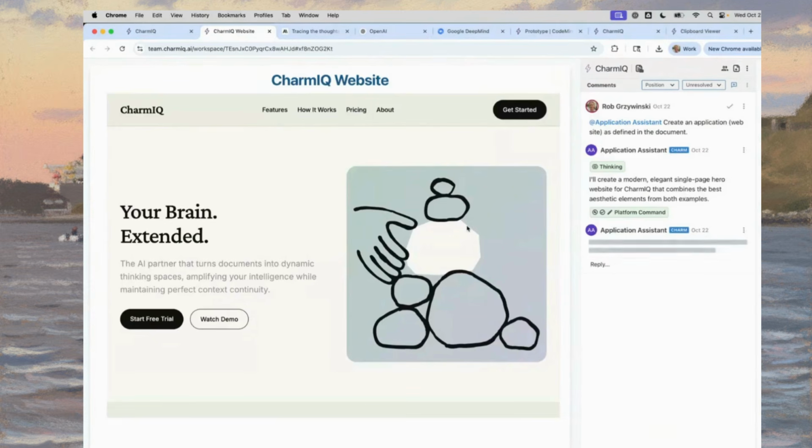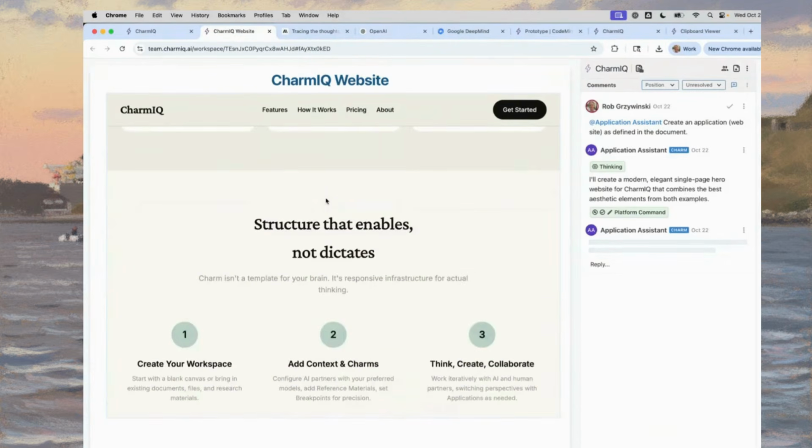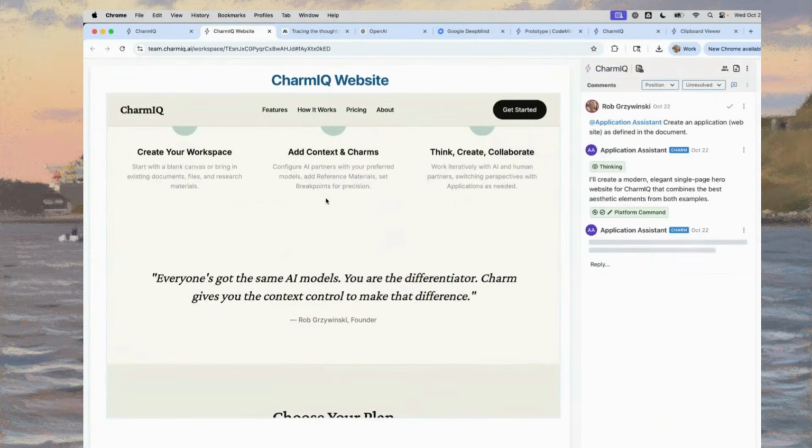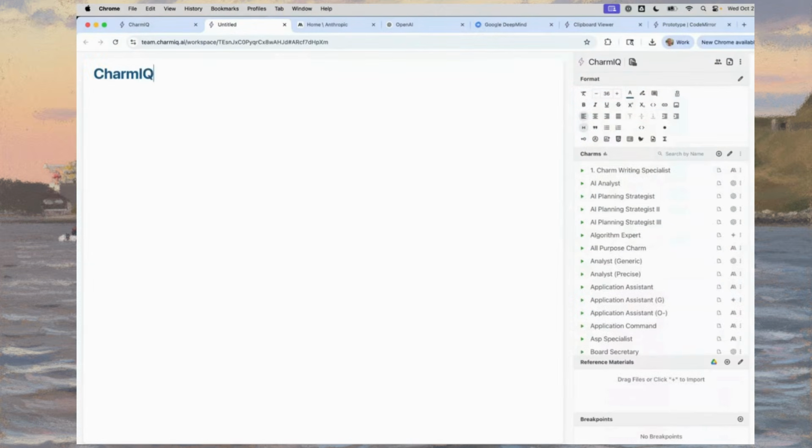I'm going to walk through how to do a mashup of a website and create that website in Charm. In classic Charm style, we're going to do a Charmception. So I'm going to actually create Charm's website using Charm data in Charm. So as always, we're going to start with a workspace. Need a place to have all this stuff.